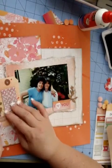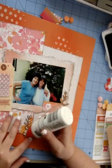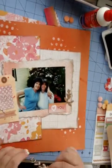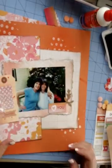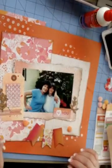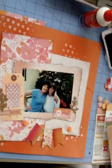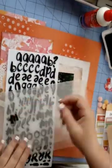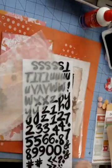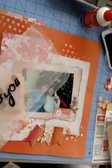And I'm using my Scotch quick dry adhesive to adhere it. And now I have lots of glue on my fingers. I'm trying to clean them. Oh, and I'm going to do a title. This is a Thickers foam alphabet. I think it's Amy Tangerine +1, but I really love the black scripty alphabet. So, simple title, just me and you is the title.